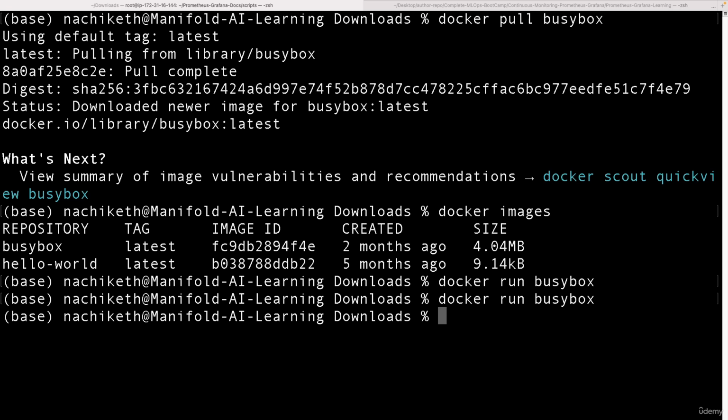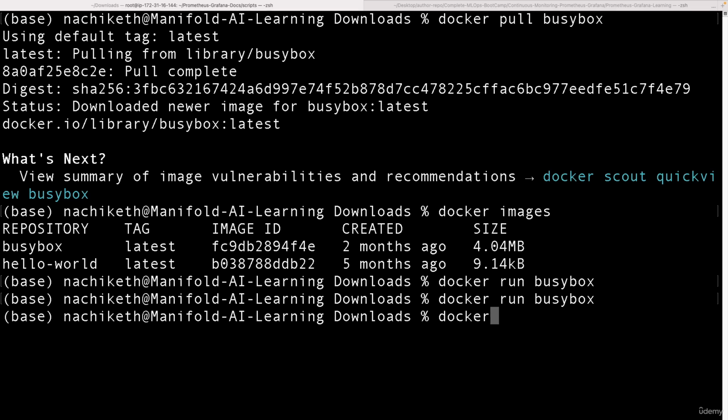The reason I'm not seeing anything as an output is that inside the busybox there's no configuration which says to print something to the output. It just executed whatever instruction is present inside the Dockerfile. Remember, I haven't talked about the Dockerfile yet. So it just executed some instruction and it actually ran the container. That's all that it did right now. So what it means is, when I say docker run busybox, it did not give me any output.